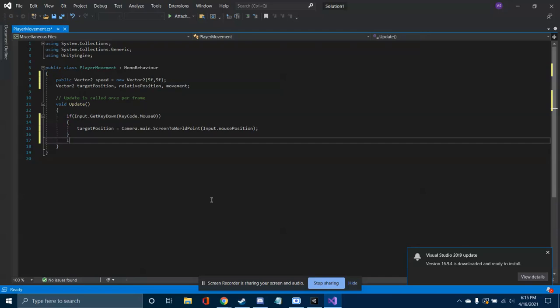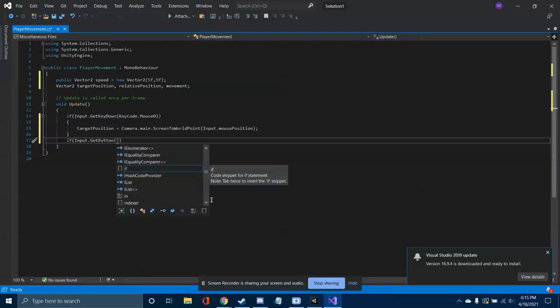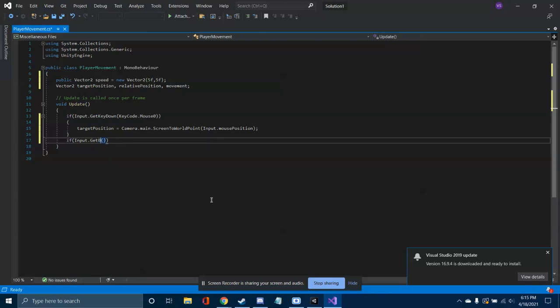Next, we're going to have if Input. Now we're going to work on the WASD controls. So Input.GetAxis. This is a string name. This is how Unity has you interact with variables. You have to insert the string name for it. So Horizontal is the name of a default variable.